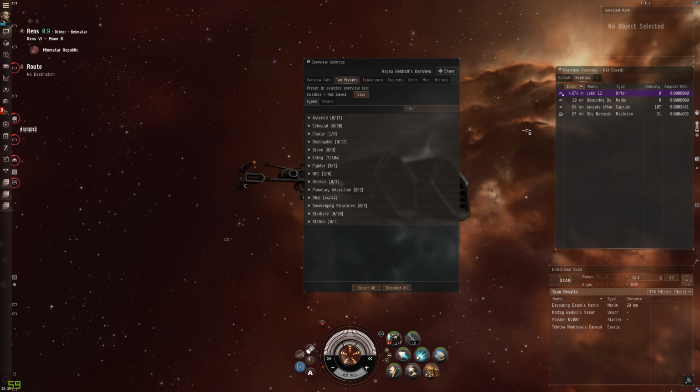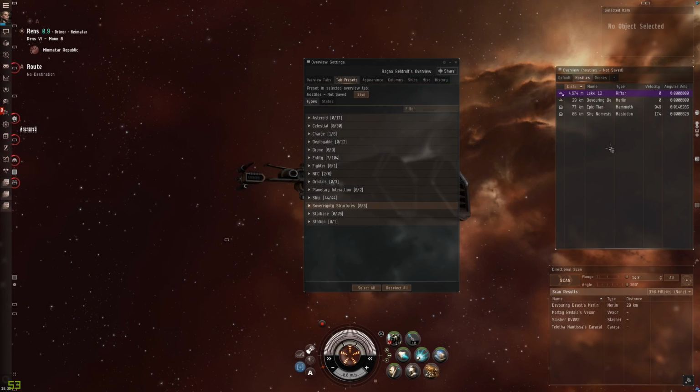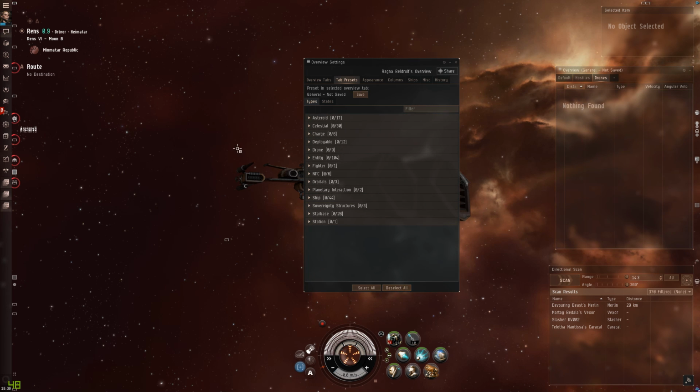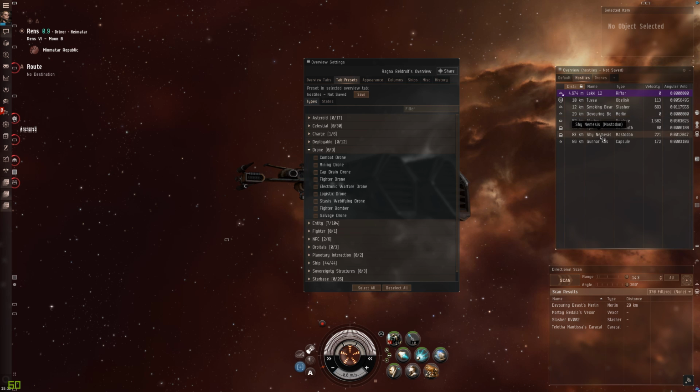But the other tab that you could add and you could find useful is a drones tab. So you can go ahead and add a new tab, name it drones. And in here we're going to deselect everything. So now 0, and let's find the drones here. Just because sometimes when you're in a fight there can be many drones on grid, and I wouldn't want them to be seen in the hostiles tab because they'll be getting really crowded.